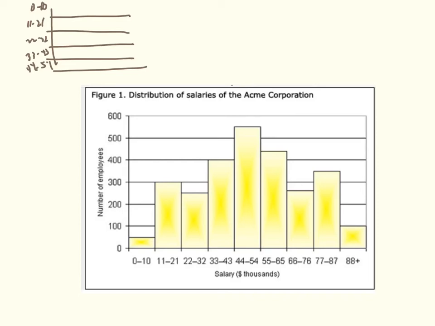But if I look on the y-axis, I can see that for this first category, it looks like about 50. So in some places, you might even see this. 1, 2, 3, 4, 5. 1, 2, 3, 4, 5. You know where I'm going with this, don't I? I need 10 of these. 1, 2, 3, 4, 5, 6, 7, 8, 9. Whoops. That's hard to do up at the top of the page. It doesn't want to cooperate. All right, there we go.